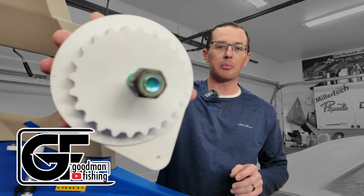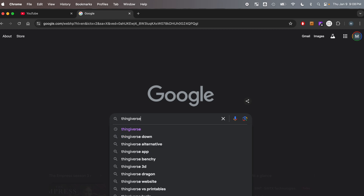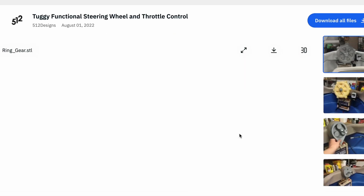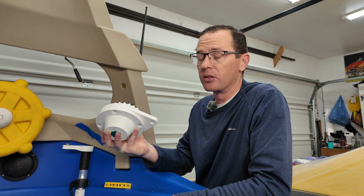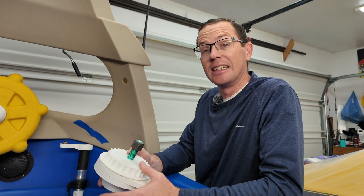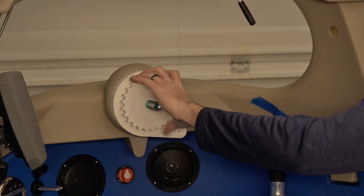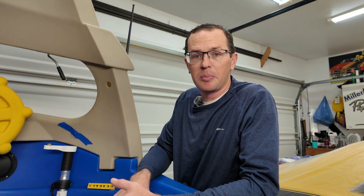Today we are installing a 3D printed steering gearbox in our tugboat build. This is something I downloaded off Thingiverse — if you're in the 3D printing space you're familiar with that — so you're able to print these yourself. These are printed out of ASA, a high strength material. I don't know exactly what I'm doing but I have an idea of how this is supposed to be installed, so I'm going to try to do this as efficiently and quickly as possible, leaving enough detail so that if you're trying to do this on your own tugboat you know exactly what to expect.